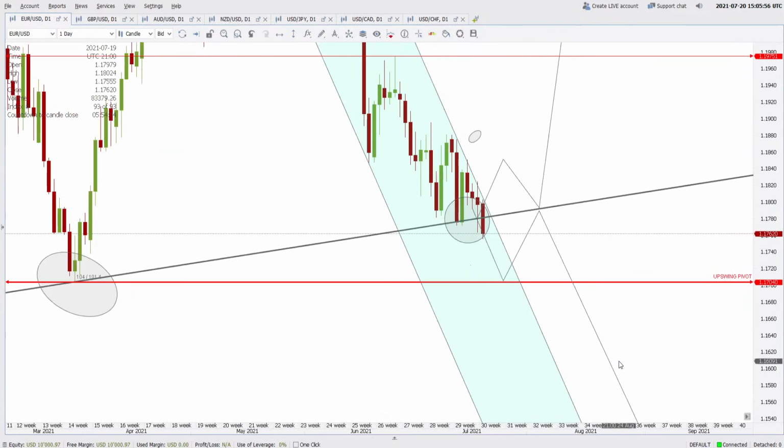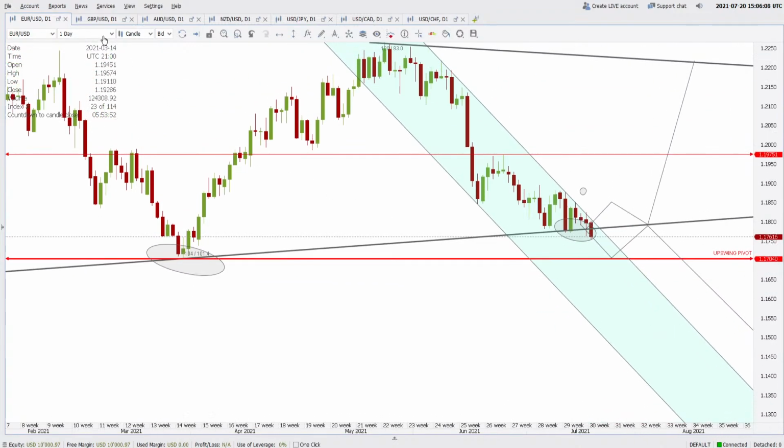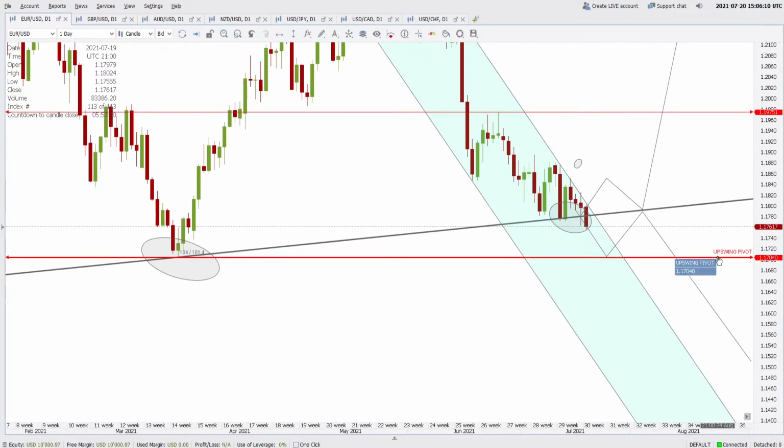But for this week we still have Wednesday, Thursday and Friday, three more days left, so we are not sure whether this is going to happen or not. On the daily chart, yes, it is about to close a day below this, but we still have almost 5 hours and 53 minutes to go. So there is a chance that the price will rise from here and eventually close higher than this rising trend line, or it may close lower. If it closes lower and the week also closes lower, then we will say that this rising trend line has been broken.